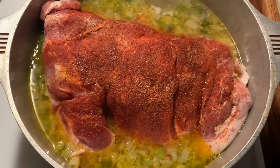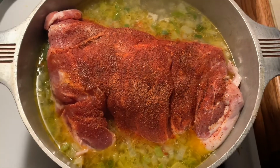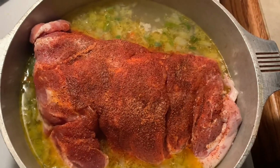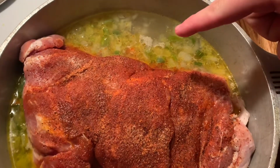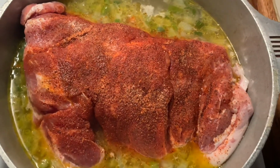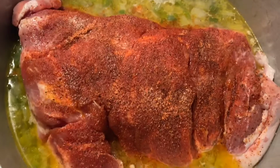Alrighty guys, so I went ahead and put my roast in here, and probably should have used a little bit bigger pot, but it is what it is. So now I lowered my fire down to a lower simmering heat. You can kind of see right there. So now we're just going to let this simmer for about 30 minutes before we come back and check on it and stir and whatnot.